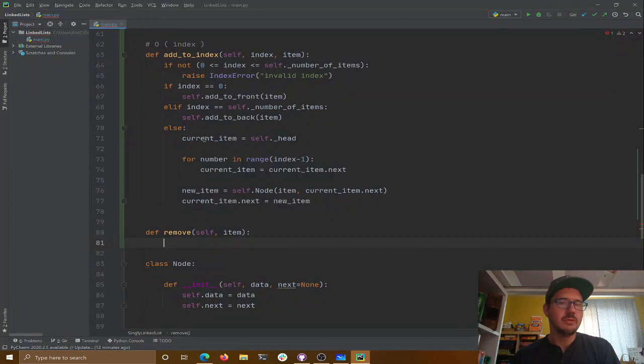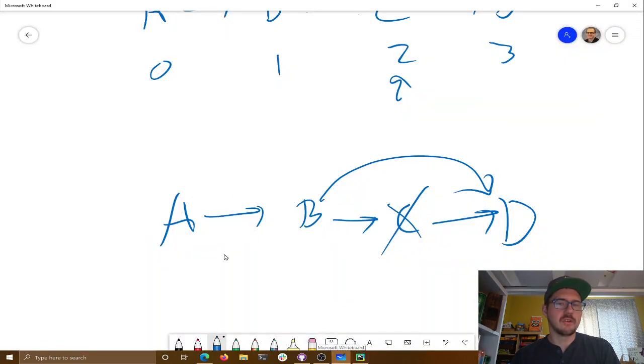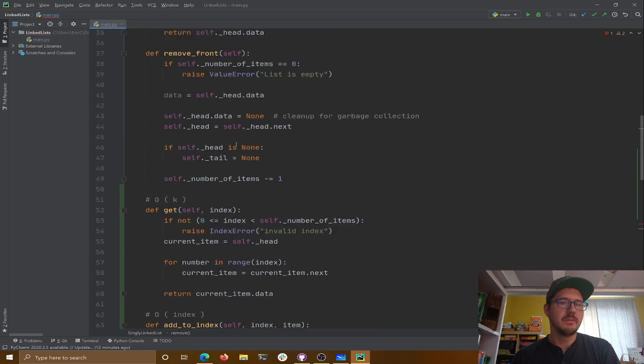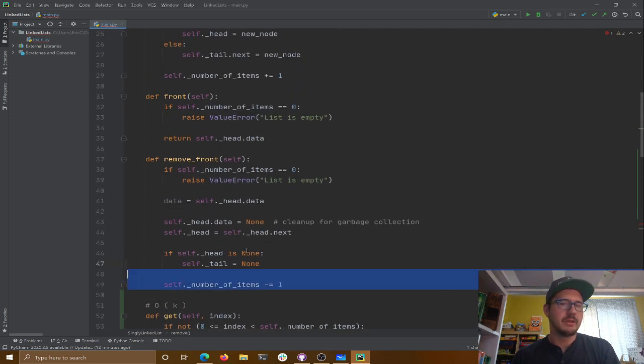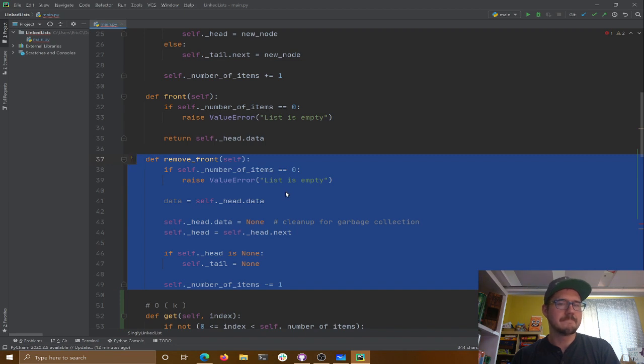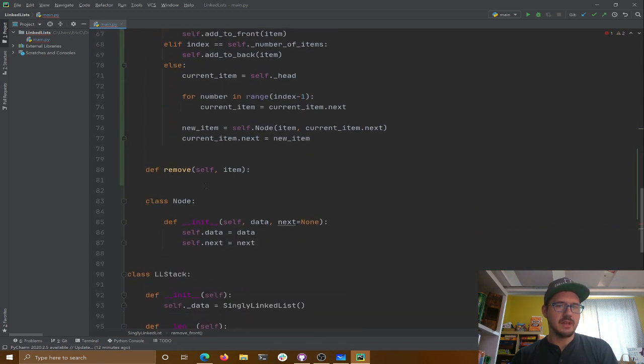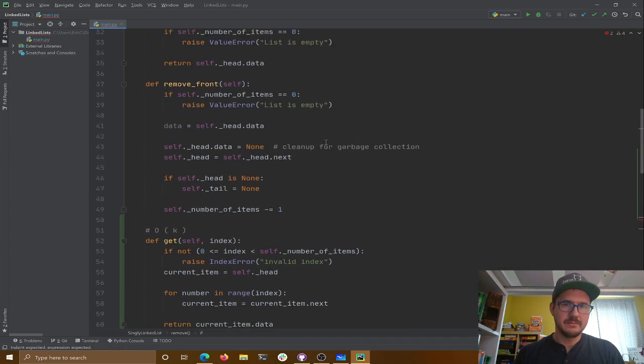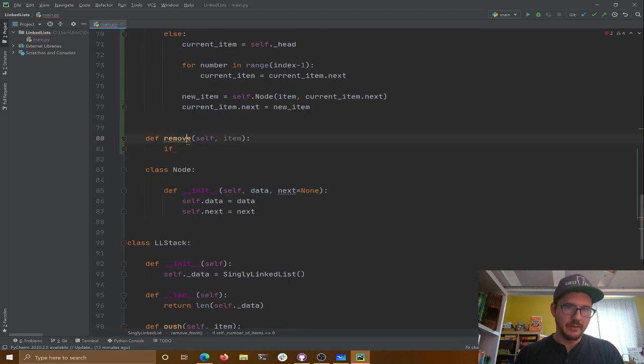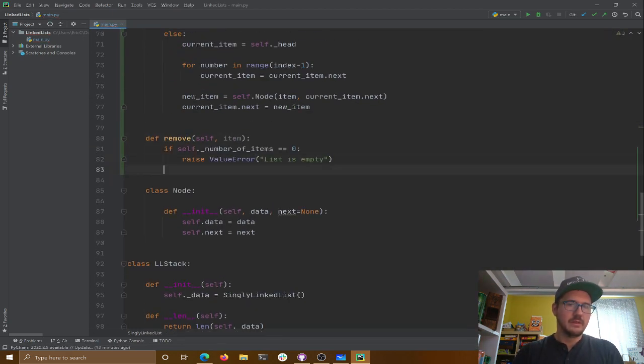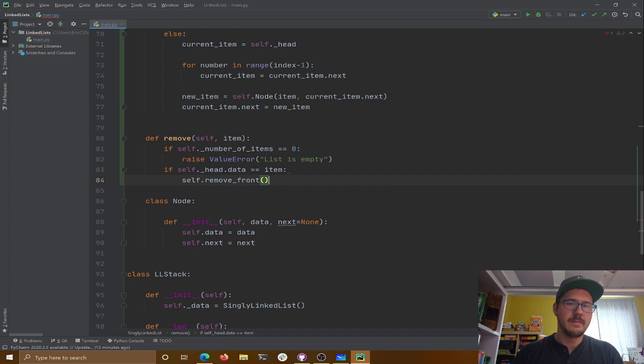Okay? So we have a couple cases, right? The special case is when it's the first item already. Well, we know how to remove from front, right? We can remove front. It's not too bad. Remove front. Okay, we can do that. So we can check it. So we're going to say, all right, so if probably to make sure we're not empty, right? Make sure we're not empty first. Other than that, we'll be okay. So then if we're not empty, great, now let's check. So we're going to say if self.head.data is equal to the item, self.removeFront. Okay, done.